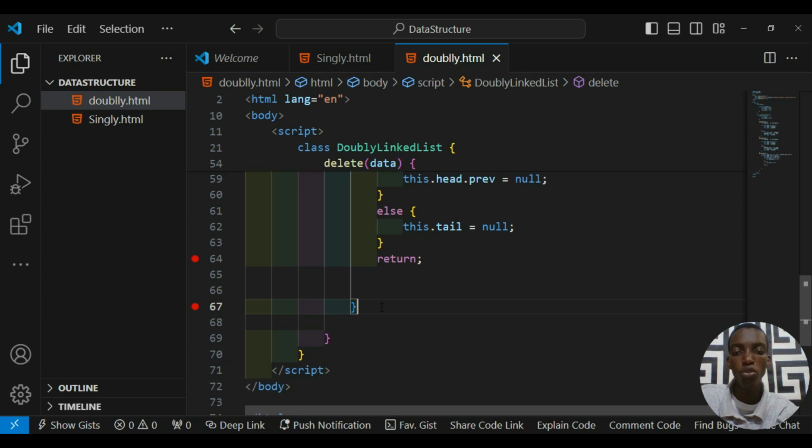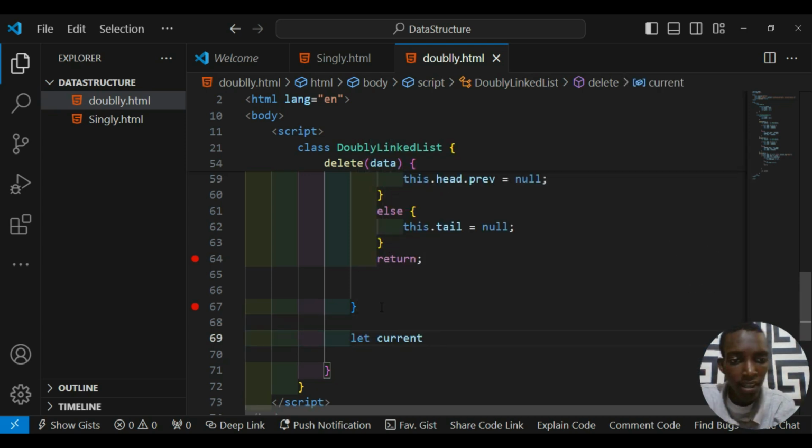Now the next thing for us to do is run a loop on the list to find the node to actually delete. Now say this: let current equal this dot head.